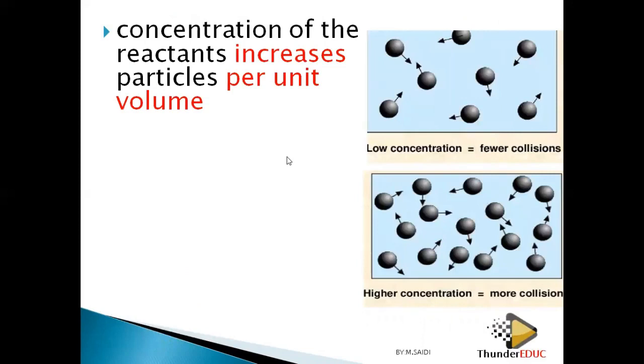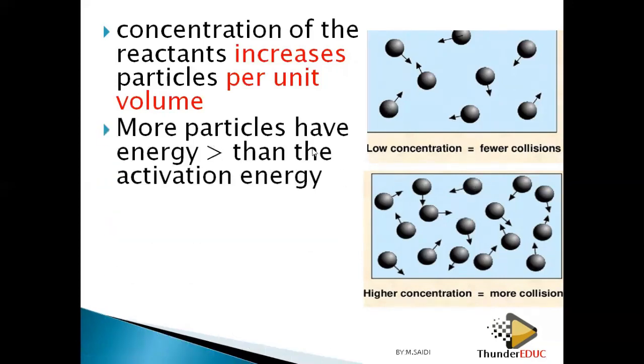Then this diagram is trying to show you exactly what happens in the reacting vessel. An increase in the concentration of the reactant increases the particles per unit volume. So if you have a low concentration, you have fewer particles. If you have a high concentration here, you have more particles. So you'll find out that more particles have energy greater than the activation energy, because now there are so many particles in the reacting vessel.